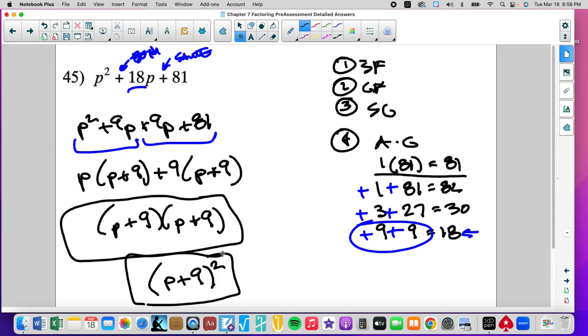But this is an example of not seeing that it was a special case, it was a binomial square, and still using a times c and getting the right answer. So that's a great example of showing that you can still use a times c. A times c would work for all special cases.